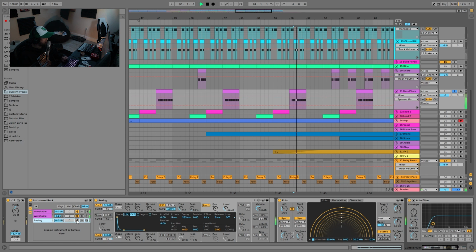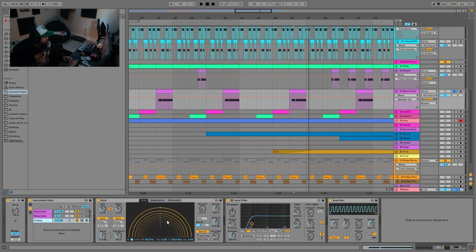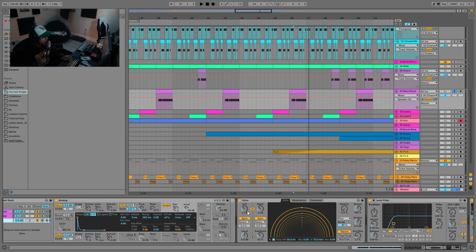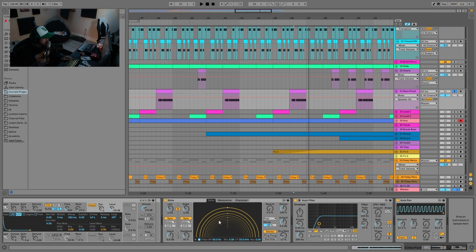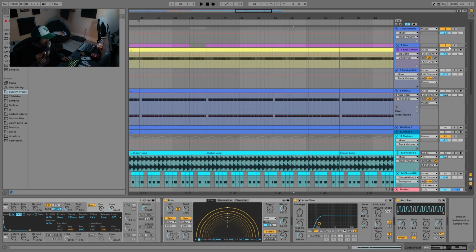And if I turn that off and then play the whole thing with it, it's really subtle, but just having that little something underneath everything works really well to make it fat. And then on the group of those, we have just a bit of echo, just doing 16th notes, a high-pass filter, and then this auto pan, which just makes it sound like it's being sidechained to the kick.